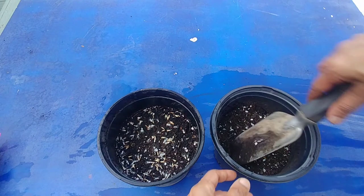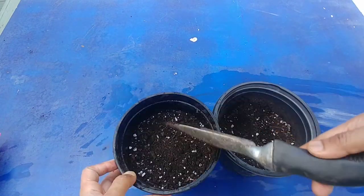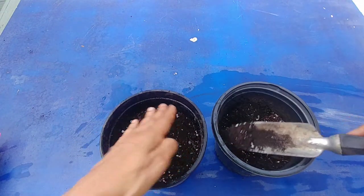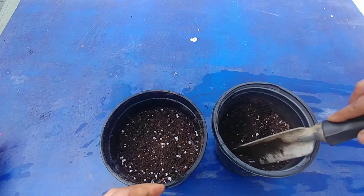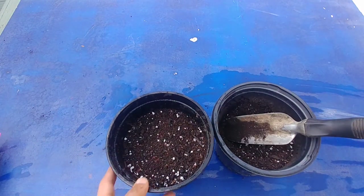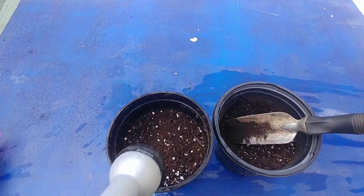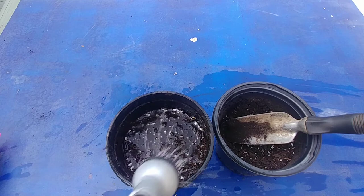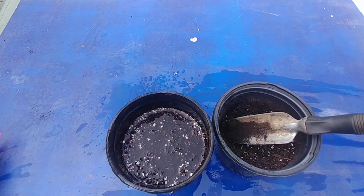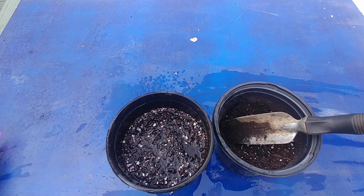So now I'm going to just cover it with more soil. These are fairly medium sized seeds, so probably half inch to a quarter inch soil is good. And then just water it thoroughly, because for seeds to germinate, they need two things. One is that they should stay warm, and the second thing is that they should stay moist.